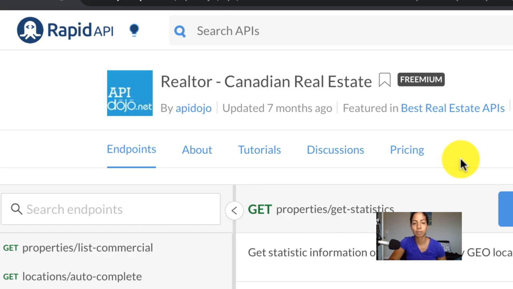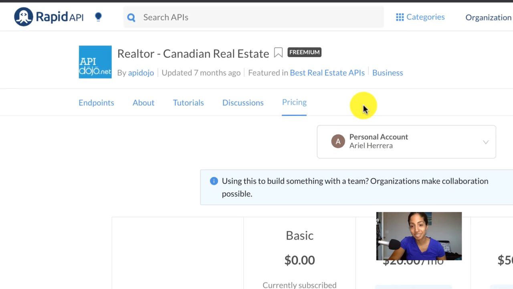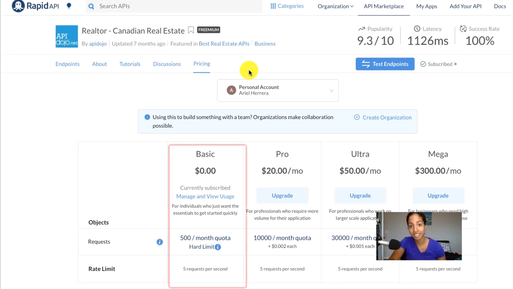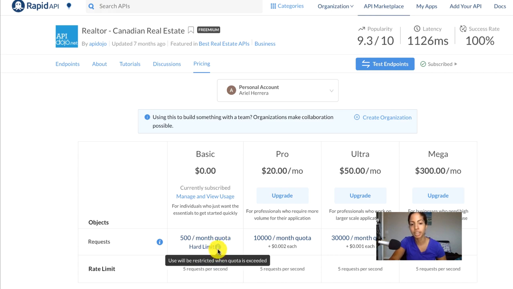One of the biggest questions I get when it comes to APIs is, what is this going to cost me? So just to start off, it's going to cost you nothing. What this API allows you to do is make pings to their endpoint 500 times a month without getting charged. Where you see this part, it says hard limit. That means that once you reach that 500, it's going to stop allowing you to make requests, meaning that it's not going to charge you. If you do want to sign up and use this, you do have to put your credit card in. However, it is not going to charge you, and I have no affiliation with this API.